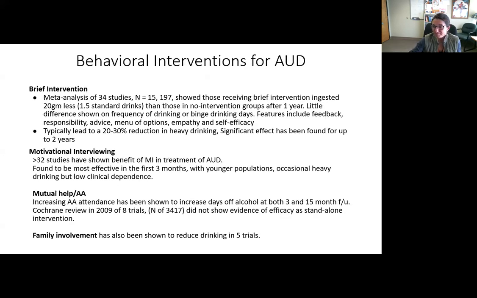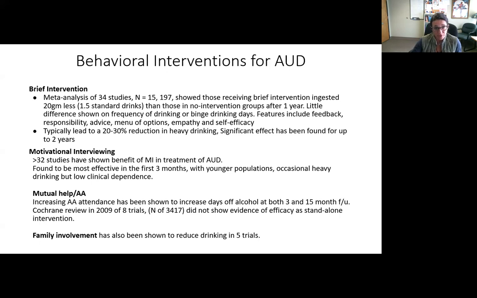And then this is just a very shamefully brief overview of some behavioral interventions for AUDs. But just to not neglect the importance of this, right? We talked a little bit about that brief intervention, that there's really good evidence that as far out as a year and more, I believe up to 2 years, this can lead to a 20 to 30% reduction in heavy drinking. And this again can be just anywhere between 5 to 20 minutes to spend with somebody.